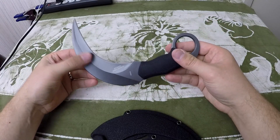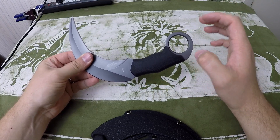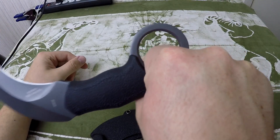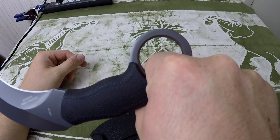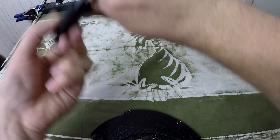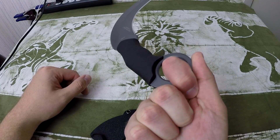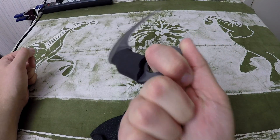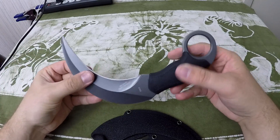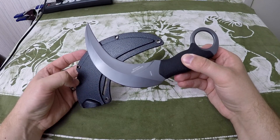Be aware also — I'm handling this knife casually on camera but I am actually being very careful because it's so sharp; I don't normally handle knives this way. Look at the spacing of that finger hole — that is not an efficient size. I cannot do extensions, I cannot do grips, I can do nothing with this in the extended position. If I had to grip it with my finger alone you can already see there's movement. It's not for a lack of trying — the hole is just too big. If it were half the size it would have been absolutely perfect, and this knife would have been great. But it's not, so it is what it is.